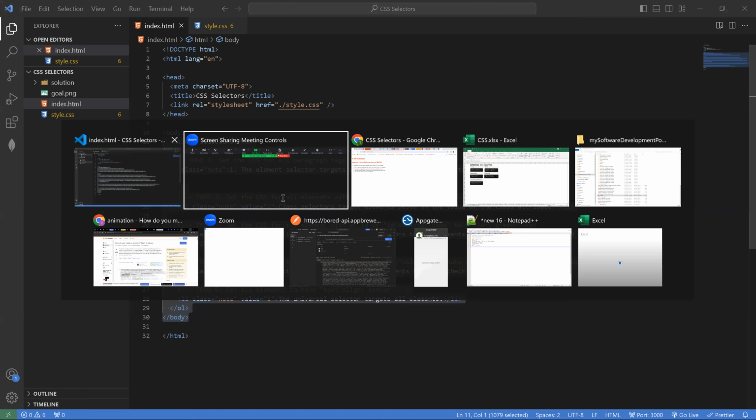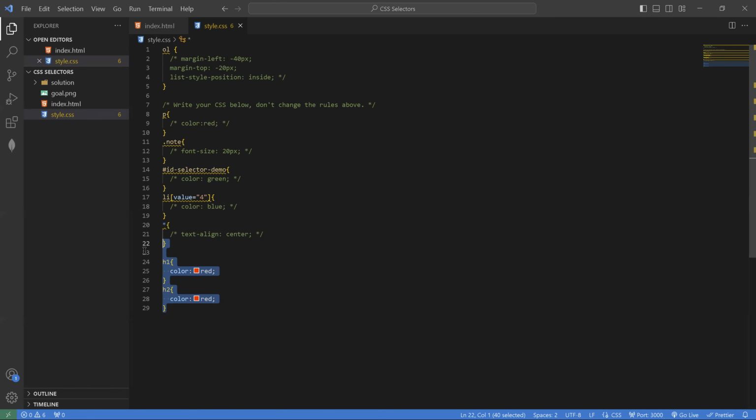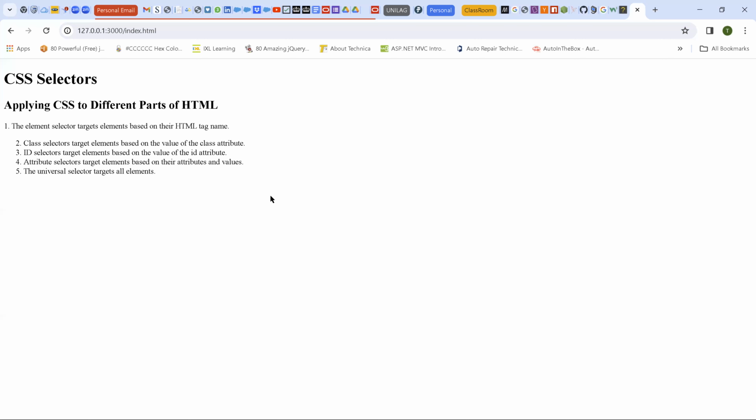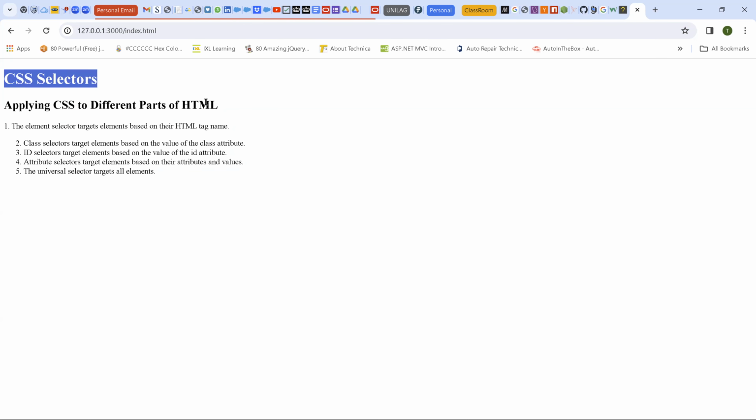If I remove, okay, let me remove the styling again. Go back to the browser. This is just it. Or you don't know how to achieve this again? H1, H2, right? Ordered list. Do you not know ordered list?